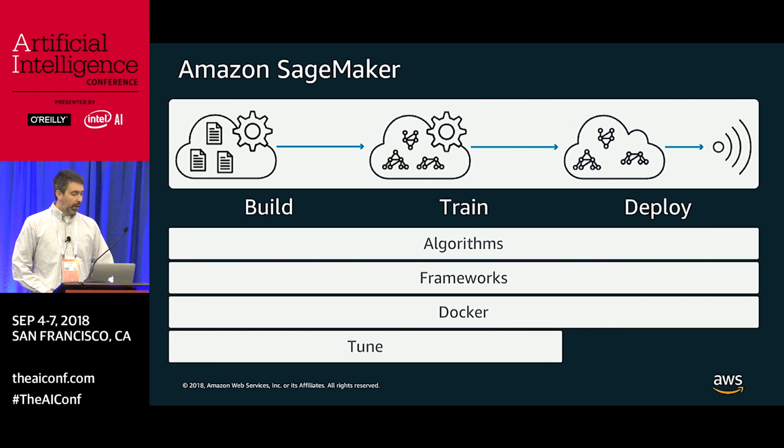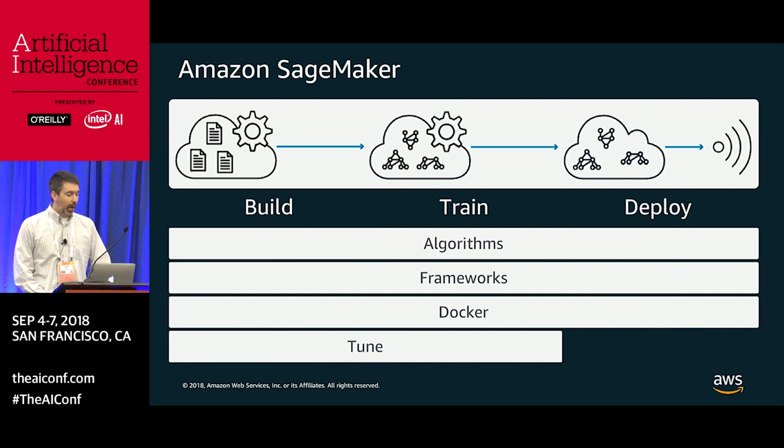Amazon SageMaker, as we think about it, has really three main components. These three components are actually independent of one another, but well integrated. So you don't have to use all three of the components if you don't want to. You can pick and choose one, two, or three, any combination of those that you want, and you can still get a lot of functionality out of it. We think it works best when you use them all together, but again, it's about providing customers choices and freedom. So this build, train, and deploy are the three main components.